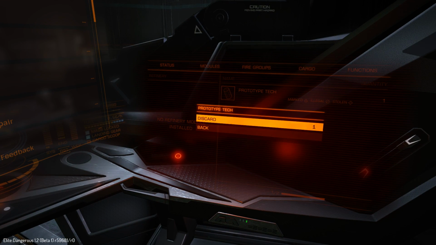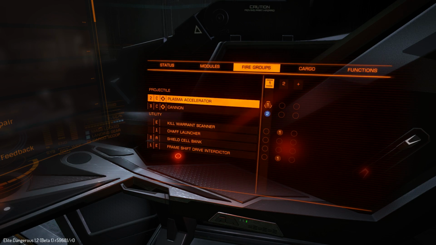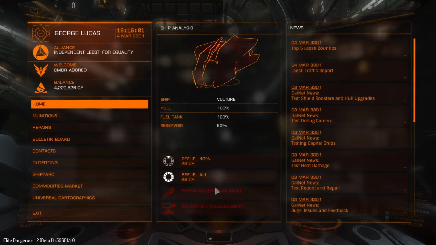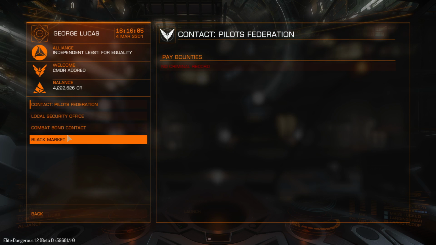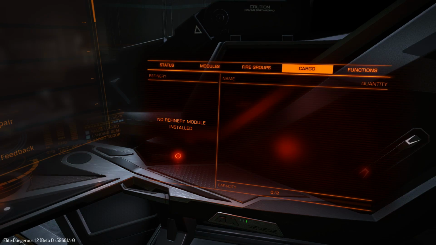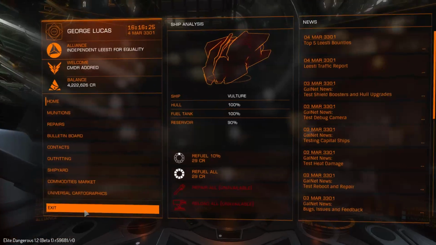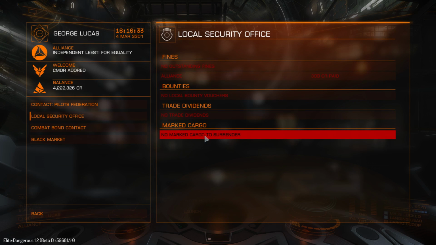Now it probably would still let me discard it inside. I don't really want to do that though, because I want to see what it says in contacts. Right, surrender marked cargo. It isn't there any longer. You've still got the fine to pay though. So I guess it's just a way to get rid of it. I'm pretty sure you can also just eject it or discard it.